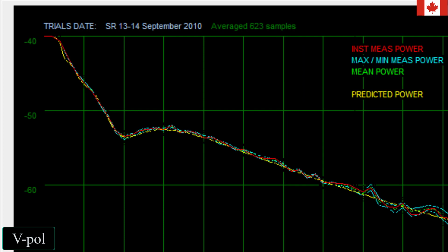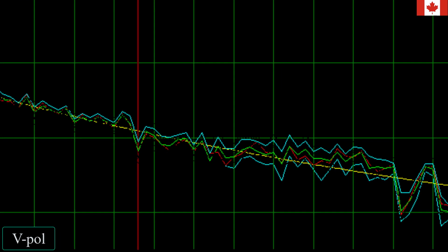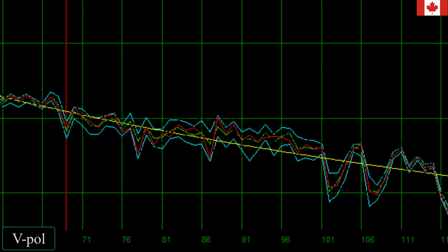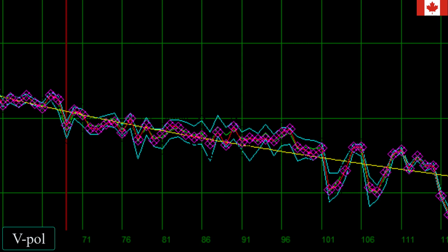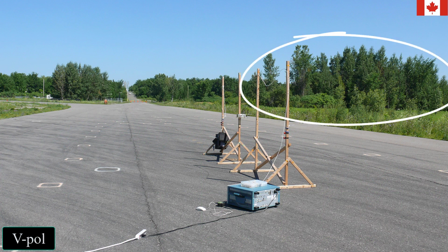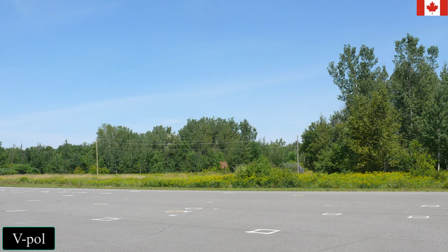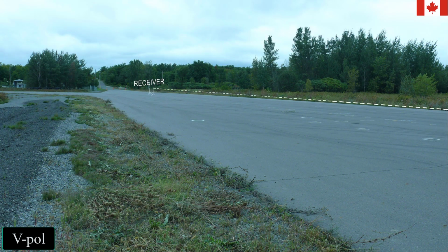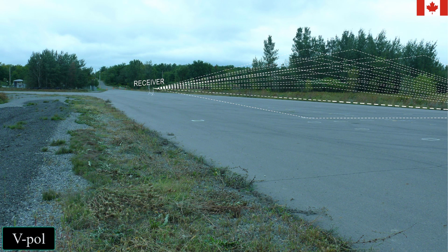Now there's very little noise. Notice that there's very little noise at close range, but the range noise becomes larger at long range. Never mind the temporal noise, but it also gets larger. Now the noise appears to be caused by leaves on the trees. And at long range, the side scatter from the trees becomes comparable to the direct signal path and the signal reflection from the road surface.